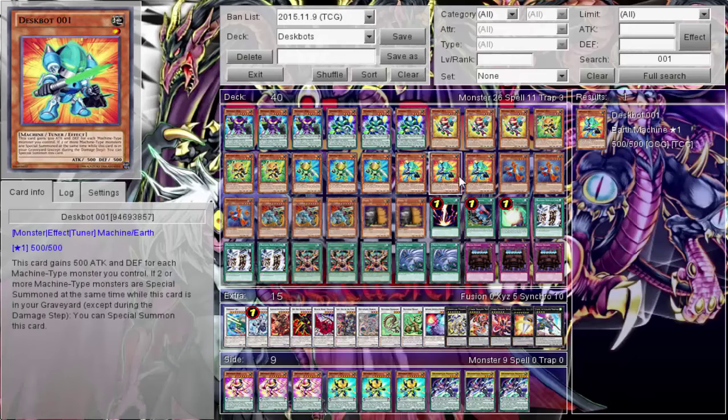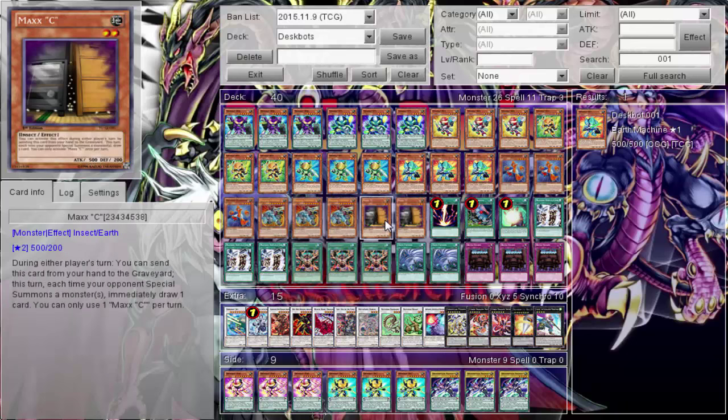There's also one more thing that might make you guys think, maybe I should run a little bit more Machina Fortress, Deskbot 1, because he's actually pretty good. And then 2 Maxis. Like I said, drop the Maxi, drop a Storm. Either my opponent can go in or they can't. Either way, I'm going to be drawing some cards and getting ready to go into more Deskbot plays. Just fill a card, why not?